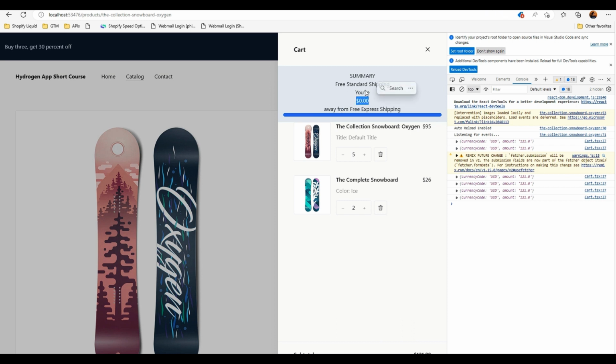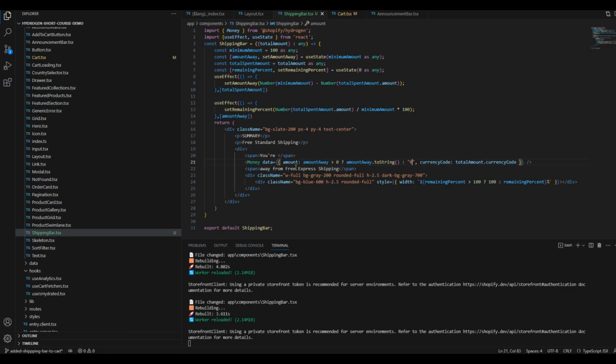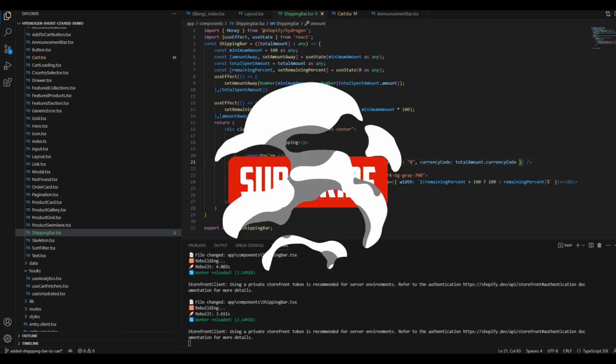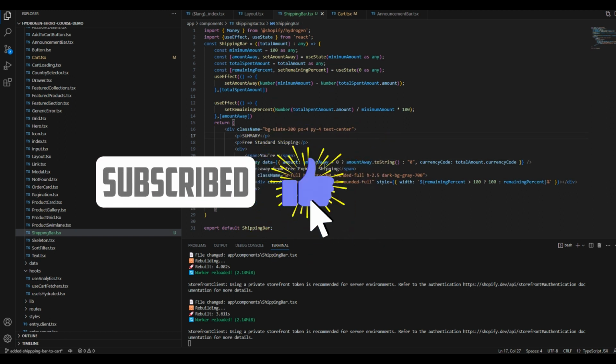So, you're away from free express shipping. Yes, I think that is the one thing. And I think what else should be, if this is already met, then it will place another condition. So let's go back to our component, and here we are going to add another condition.